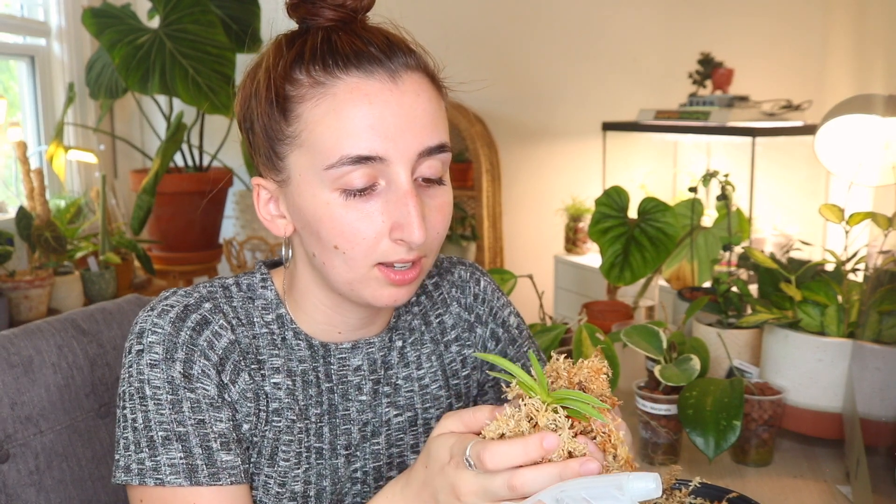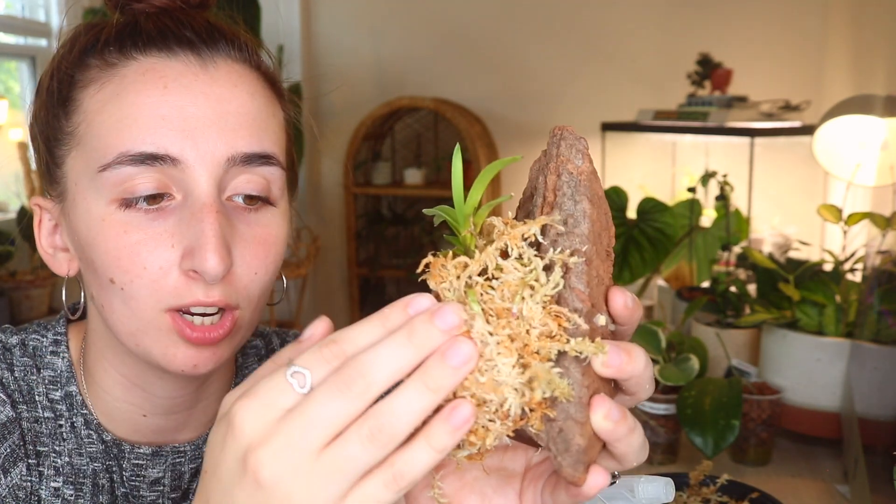I did watch a video on this — I think it was from Brad's Greenhouse, I will tag the video down below. He basically made a little orchid sandwich with the sphagnum moss; it's really there to help keep the moisture in. So here is my little sphagnum burrito. By the way, this is not an instructional video — I always try to be as instructional as possible but I'm definitely not an expert. I don't know what angle I want this on, but I think I'll keep it with just a little bit of the bark or wood on top for a natural look, and then I'm going to start wrapping the sphagnum in fishing wire.